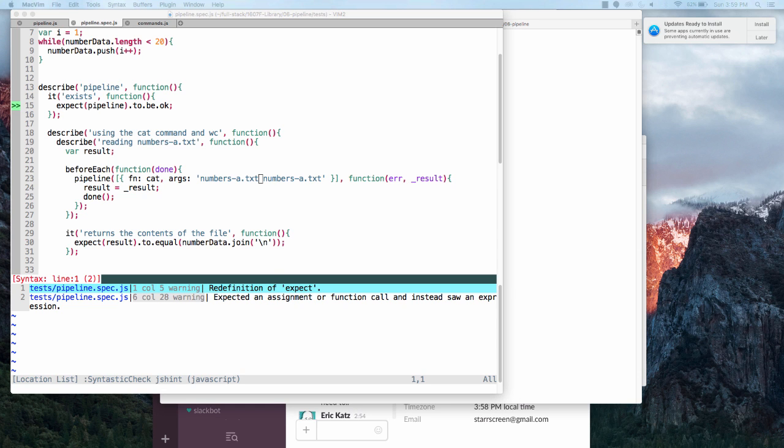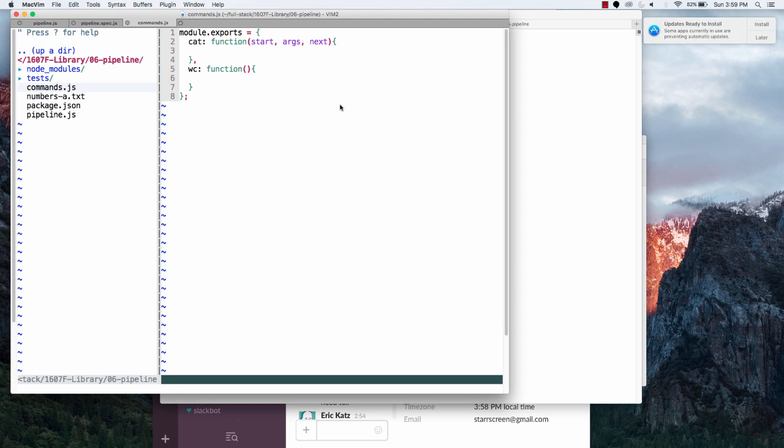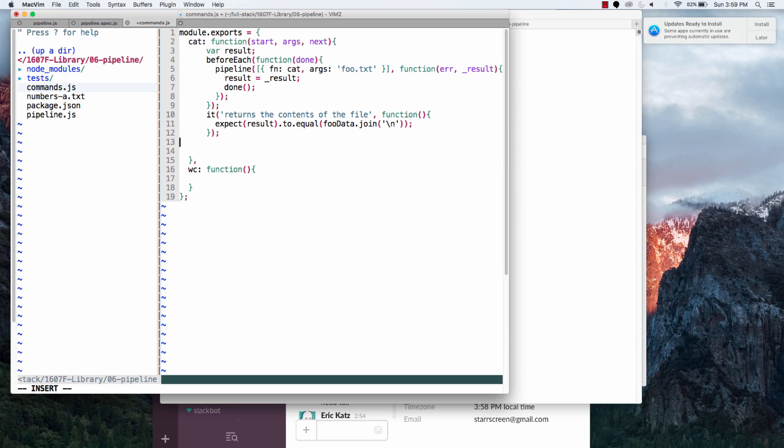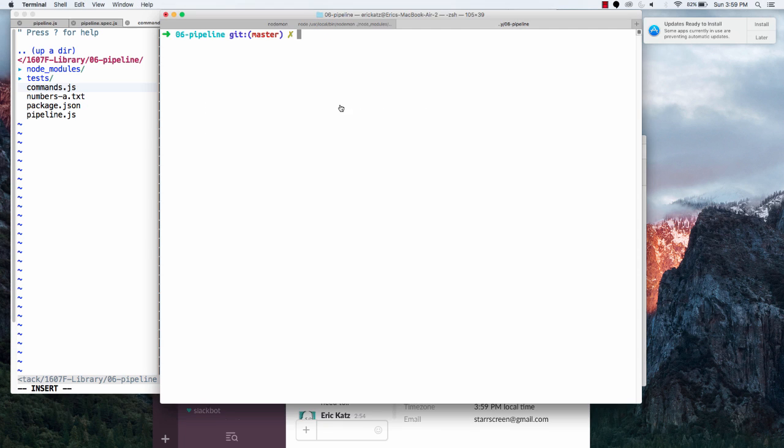Well, I'm going to do something a little bit magical here, and then I'll explain what each thing does, and I apologize in advance because I know that could be somewhat frustrating. But I'm going to go up here, and for my cat function, that wasn't what I really wanted to copy. Let me fix that.